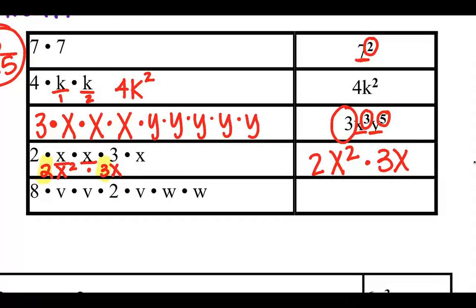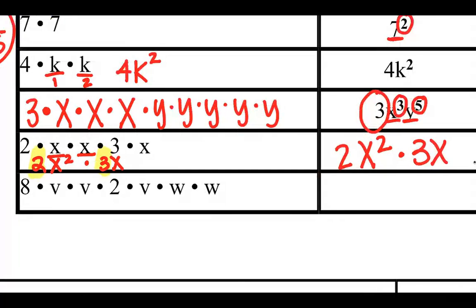I want you to try this next one on your own, doing it just like we did up here. I want you to write this using exponent form and just break it up using the numbers. Go ahead and pause the video, and then I will resume, and you can unpause it. Okay, so hopefully you've had a chance to work it out. If not, again, pause the video.